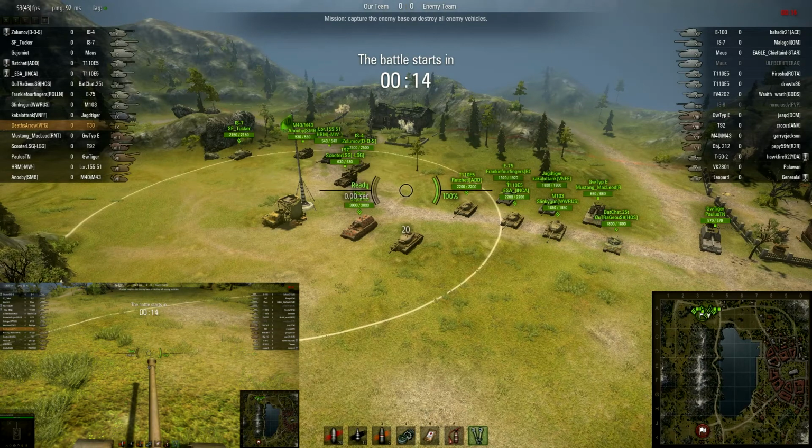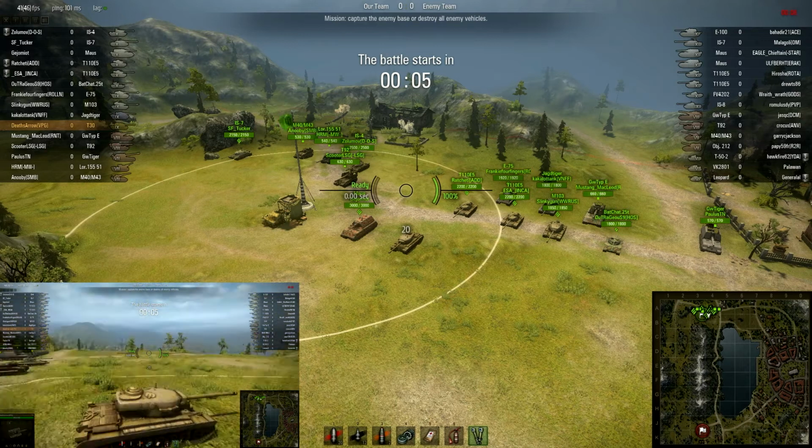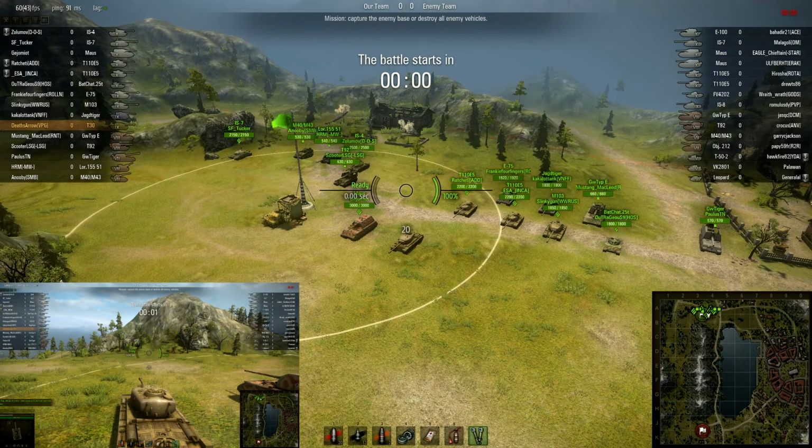As we get underway here, my early thought would be to cover the middle of the map. While I don't always recommend this tactic every time out, as it can fail as often as it succeeds, getting early spots from the center can be a huge advantage, especially with so much big arty on both sides. Move out!